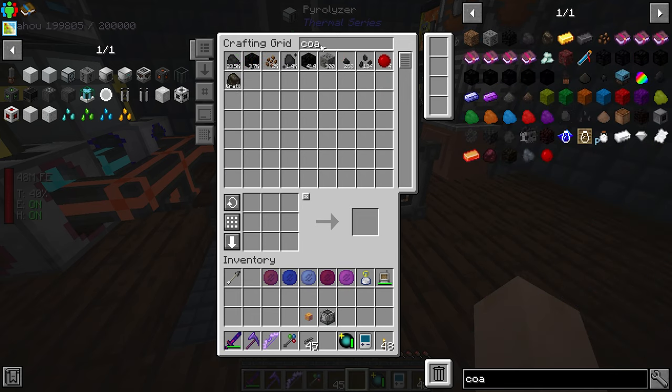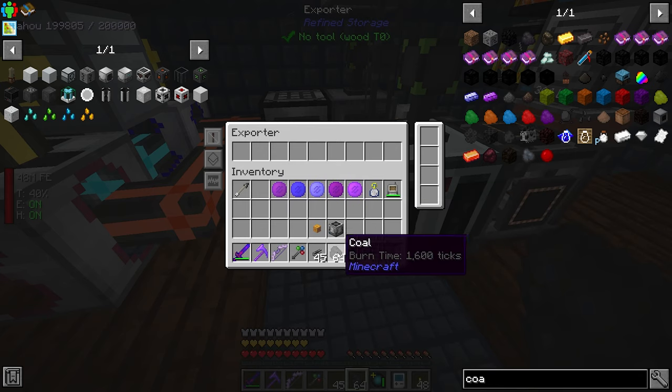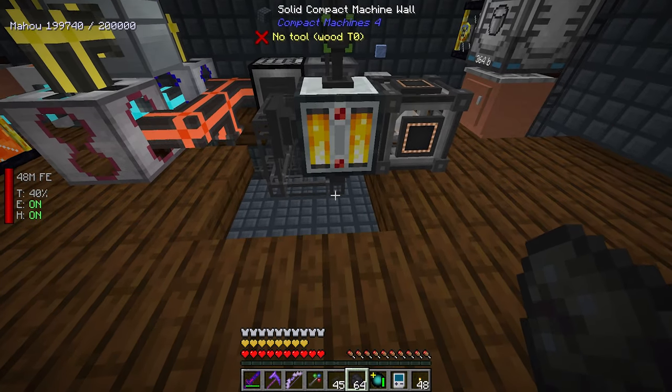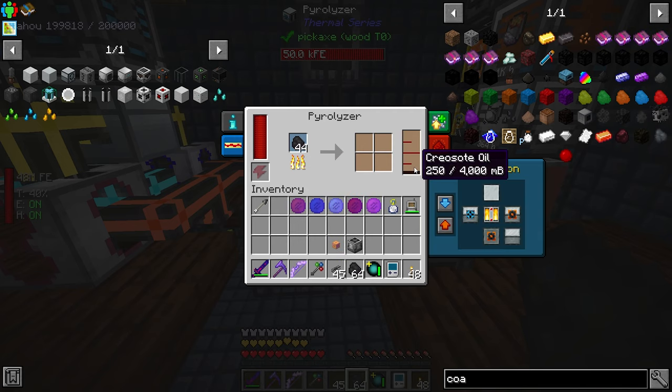Now we just need some coal. We're going to say, hey, buddy, exporter, export me some coal. Pyrolyzer, you are going to input from the left, and then you are going to output to the bottom. You don't have a split output. Are you kidding me? This should work. It should work because this importer is not going to be able to import the liquid. So it should export the liquid out to the right. Auto output.